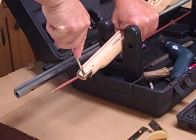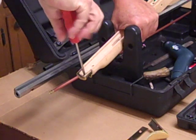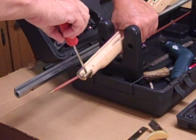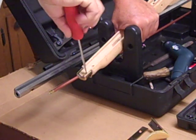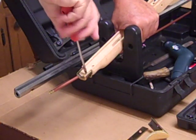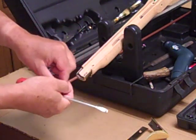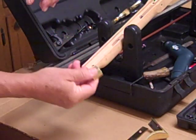Two brass screws here. These are the only brass screws on the whole gun. It may seem that all I'm doing with this gun is taking and replacing screws. Well, there's a lot of that, you know. Okay, so that just slides off quite nicely.